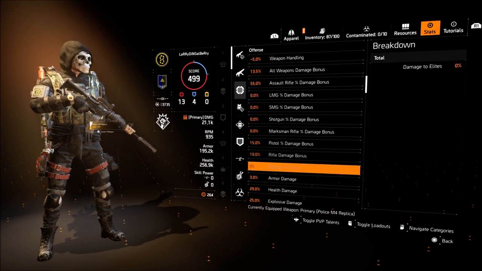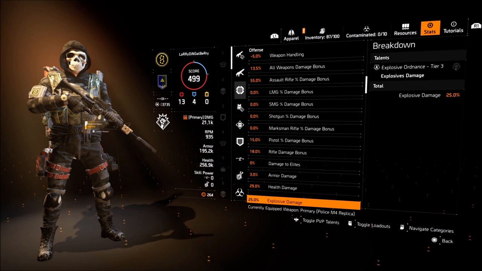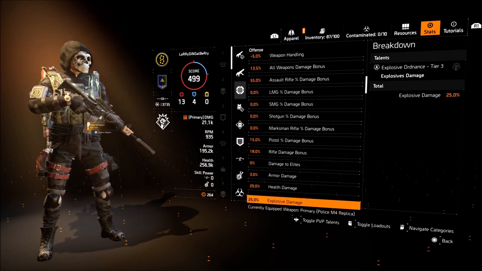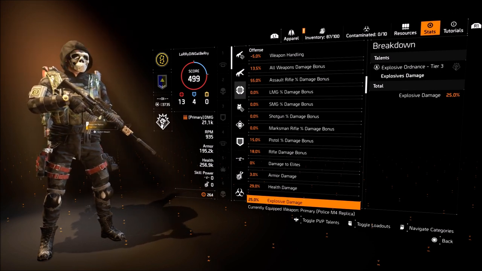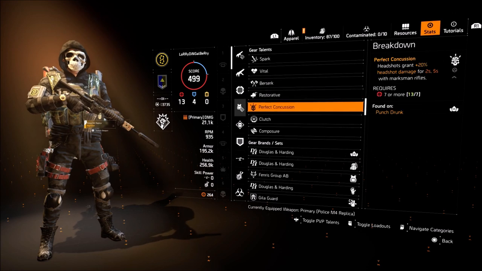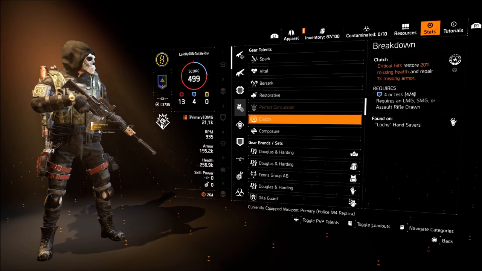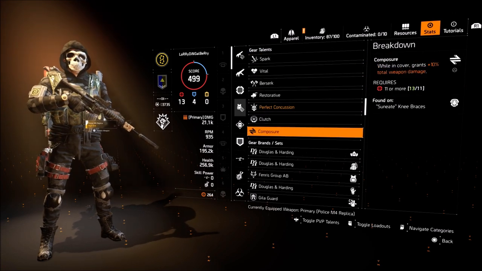Now, other than that, we do have a little bit of armor damage here. We have 29 health damage and 25 explosive damage just for using the demolitionist. So you gotta love that right there. Whether you throw a grenade in their lap or if you're shooting them out of your launcher, it's a bad day for them. So other than that, talking about the talents here, we got Spark, Vital, Berserk, Restorative, Perfect Concussion, Clutch, Composure. Again, right there, you're talking a lot of damage when these start to stack up. And it's been working out awesome, absolutely awesome.